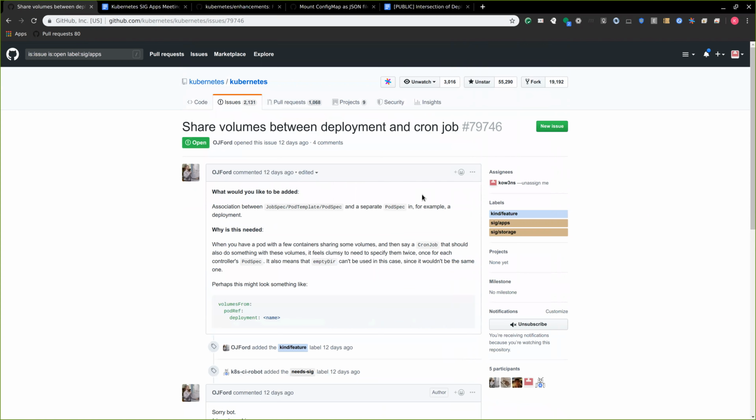Yeah, but there's also storage. There are problems with the way he wants to use storage primitives that affect the scheduler at a minimum. Right, because if I have a cron job that's referencing a deployment spec, I'm guessing his expectation is it would get co-scheduled with the deployment so that the pod of that cron job can actually access the storage. There's conceptually a lot that's going on here for what this person's asking. I don't think there is a SIG for that though, mostly.